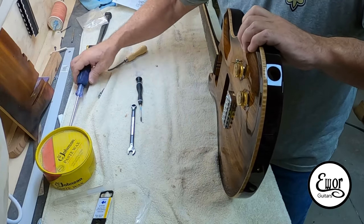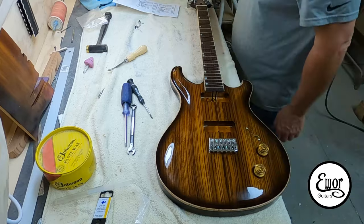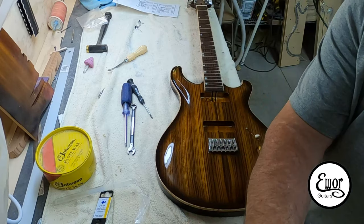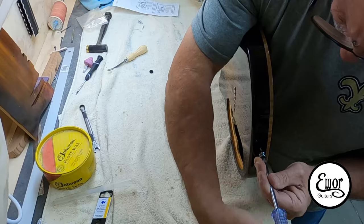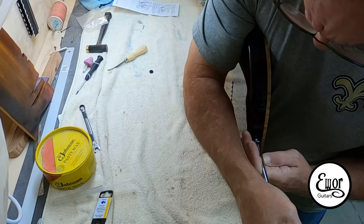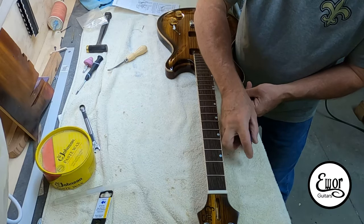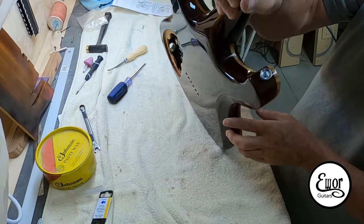There's the little three-way blade switch. Of course all these components were put in there before — I like flipping it back and forth; that just feels good. You're checking to make sure they're not hanging up on anything. Then the strap buttons — a lot of this I do by hand because you sure don't want to strip anything out. There are only a few screws; it only takes a minute and it's just better to put them in by hand.